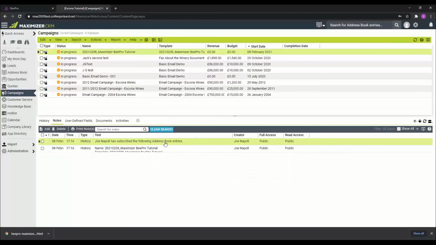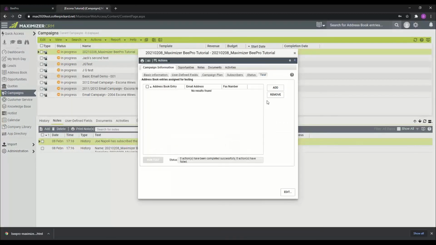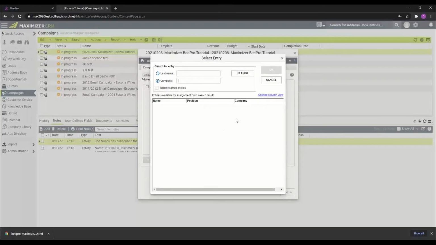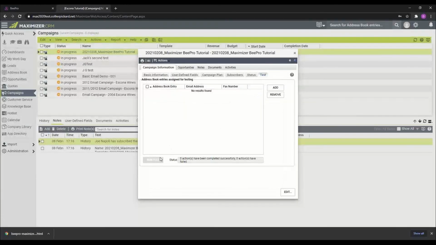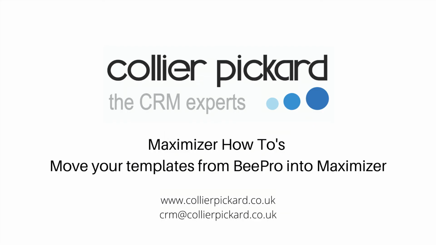The email will save, and here it is here. We typically recommend that you set up two email campaigns, one being a test campaign, and the second being the main campaign. With a test campaign, you would not have it sent to any lists. And then once the campaign is created, you can click on it and there is an option here to test the email. You can add anything from the address book, like here, click the last name or search by company, and then you click run test when something is in there.